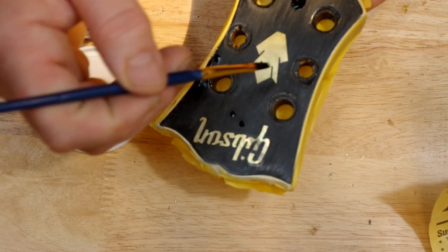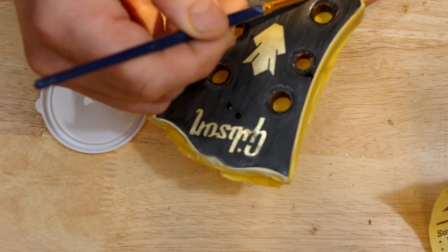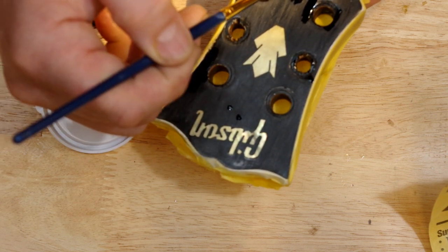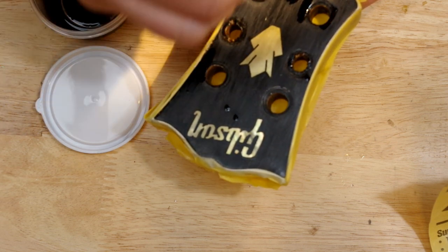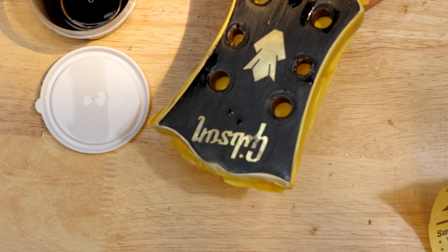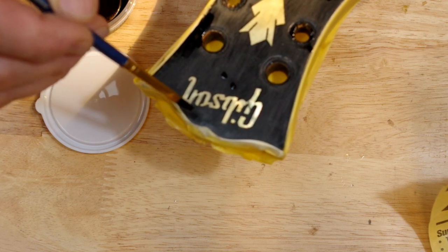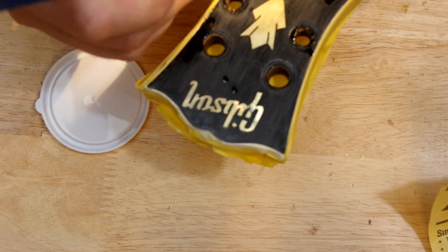It's got kind of a circular area. It looks like it was hit fairly hard by, I don't know what, but it's a little spot of damage. And so I'm filling in the color everywhere I can see it, even though, of course, the tuners are going to cover up those little spots, but I can't help myself. I like to spread the lacquer around everywhere I see a problem. So you've just got to treat nitrocellulose with care, because it can cause as much damage as it can help your problem. So I kind of get a little of both in this project, where it's helping me with the brush everywhere except that one particular spot.